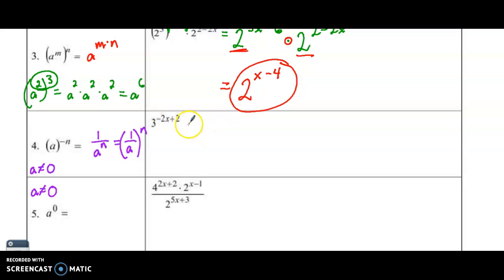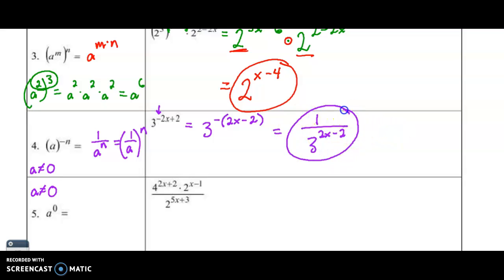So as we look at this problem, what you might do is think about, oh, well, I see a negative right here, but I don't really know how it pertains to this problem. What you're really doing is factoring out a negative. And I hope you agree that this is correct, because if I distribute the negative in there, I do get negative 2x plus 2. So now that my exponent is negative, I would rather write it this way, 1 over 3 to the 2x minus 2 power.